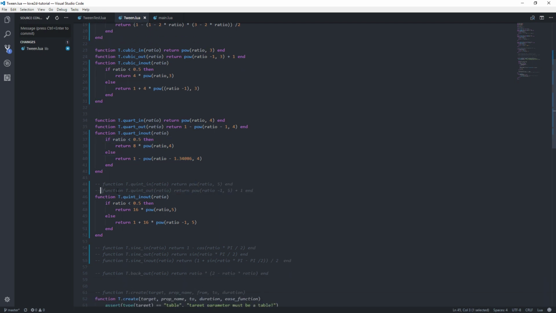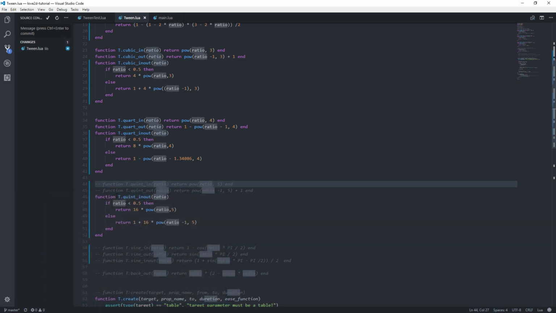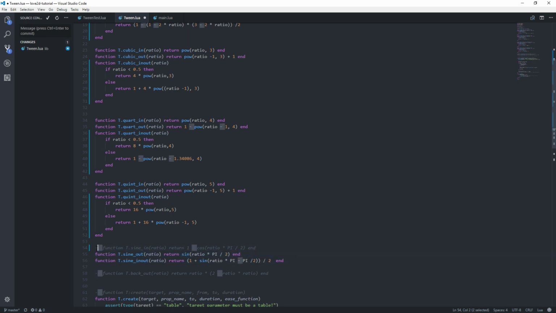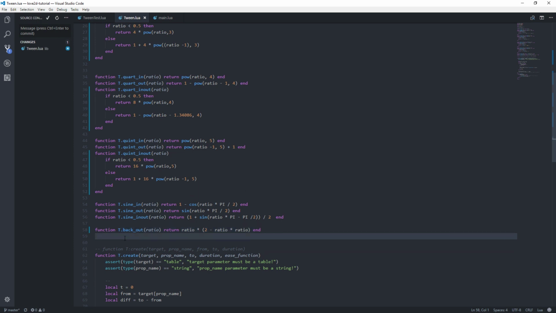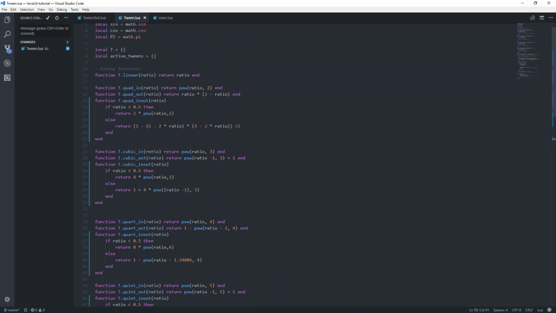How about that? Did we check the quint in and out? I don't remember. I think we did. I'm going to do it again anyway because it's fun. Quint in and out, and there you go. Okay, so we have all of the necessary pieces for these, and we have already the sine in and outs. We also have the back out, if you remember that one, and we have a few more. So I'll say to do: create elastic and bounce easings. We haven't done that yet, but we'll do it at some point. We'll get that done.